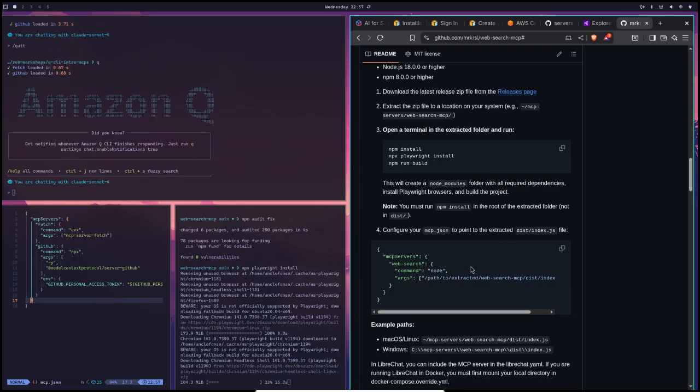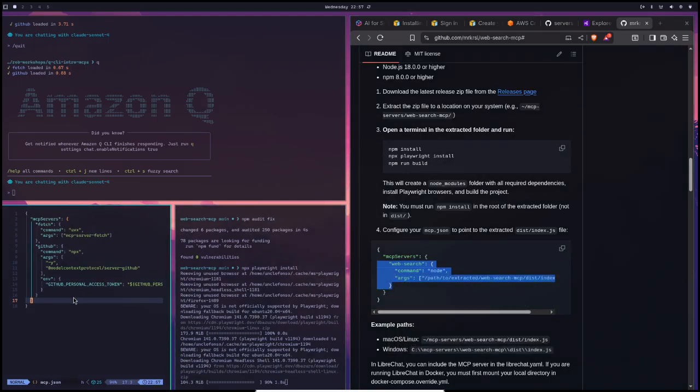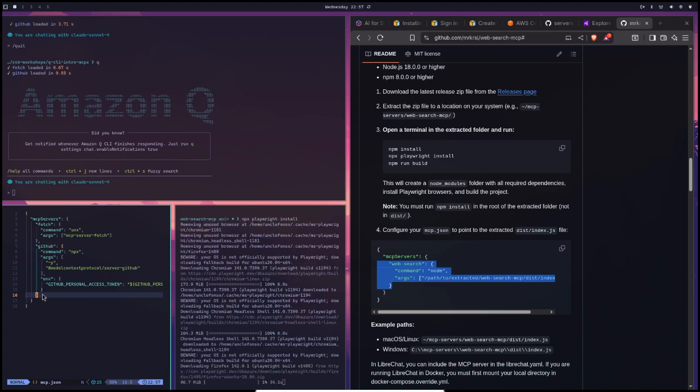Configure your config to point to the extracted dist index file. So, path to extracted thingy. Okay, copy. Alright, let's do that. We will put a comma here and paste that.